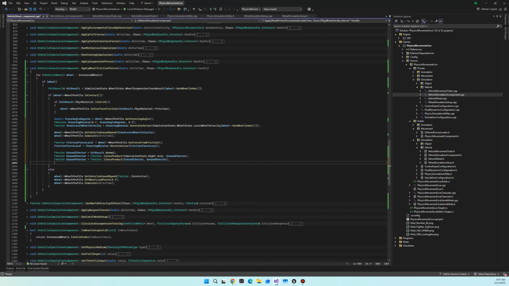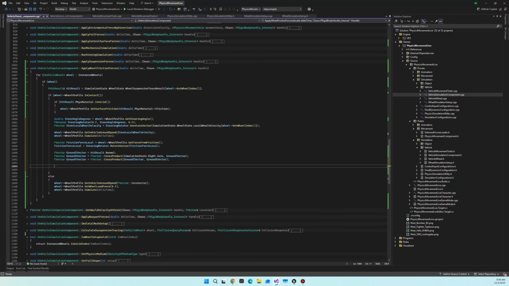So this is now the force at the position based on the normal, in the direction that we actually want the vehicle going. So if the vehicle is going uphill, we want to make sure that force is going uphill instead of into the hill, right? And it's the same if we're going downhill and we put a braking force, we want to make sure that force is going in the right direction that we want.